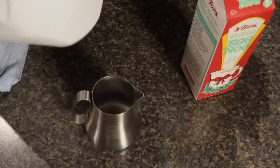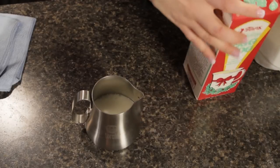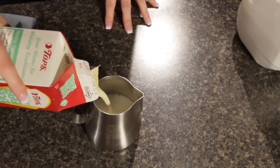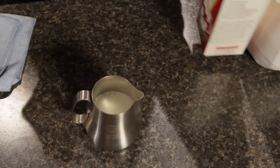To make our latte, the first thing we'll do is steam our eggnog. But we're going to cut that with some milk because the eggnog is so thick it really doesn't steam very well on its own. I'm using the 12-ounce Espro Torrid Pitcher — this is available in a 20-ounce size as well. We're going to do a 50-50 mix of the eggnog and milk, and you want to fill it just below where the spout starts on the pitcher. Okay, that looks good. This is the perfect amount for our 12-ounce latte cup we'll be using.